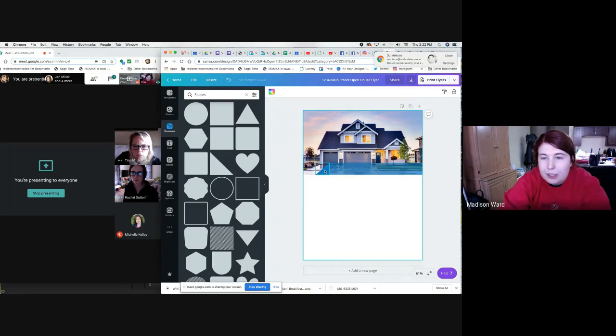And then what I'm gonna do here is also change the opacity. I'm gonna reselect, click on the transparency, drag it down to 65%. And now when you click out of it, it looks like one solid shape.